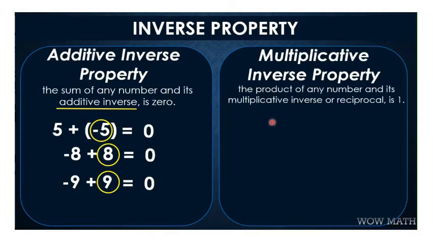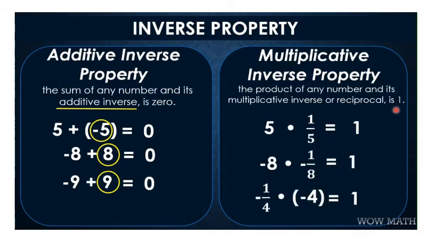So, this time, we are referring to multiplication since the word here is product. Okay? So, when we are multiplying any number and its multiplicative inverse o yung tinatawag nating reciprocal, the resulting product is always equal to 1. Let's have an example. Okay, paano ba kinukuha ang reciprocal? Okay, we all know that 5 is equivalent to 5 over 1. So, 5 over 1, the reciprocal is 1 over 5 or 1/5. Negative 8, that is equivalent to negative 8 over 1. So, ang reciprocal niya is 1 over 8. And 1/4, the reciprocal is 4.